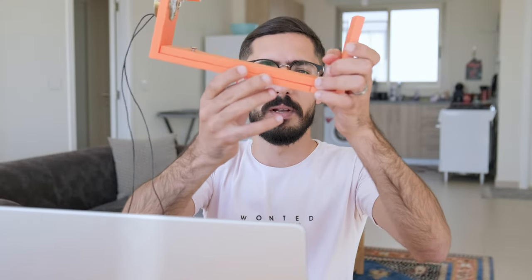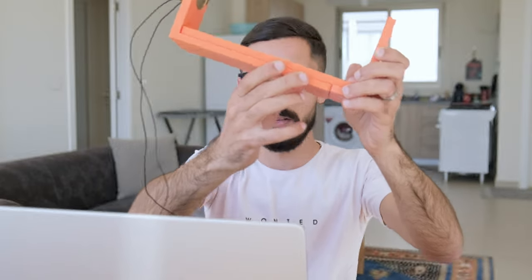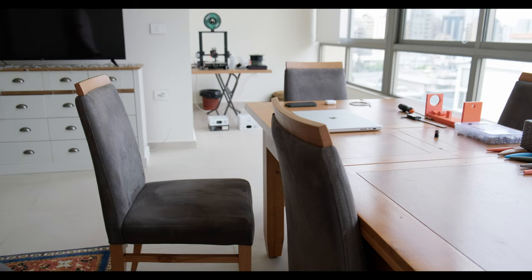Also, this is a bit wobbly, it's not tight. I need to reduce the tolerance on this one. So yeah, we're gonna fix all of these and then print our new parts. Let's jump to my computer and I'm gonna show you all the changes that I have made so far.